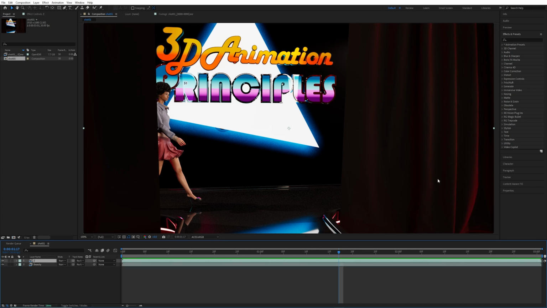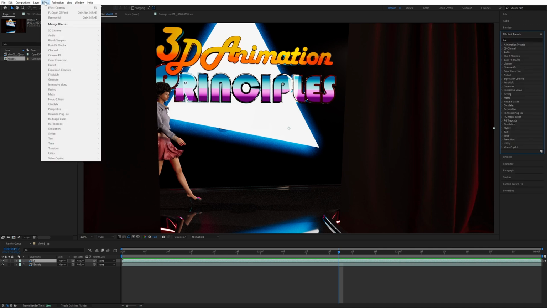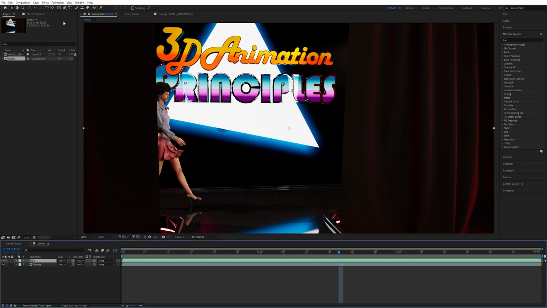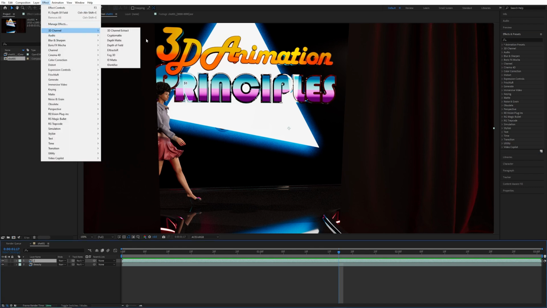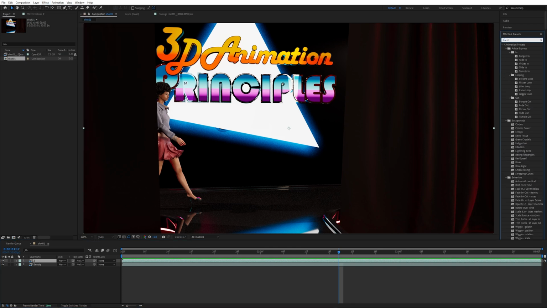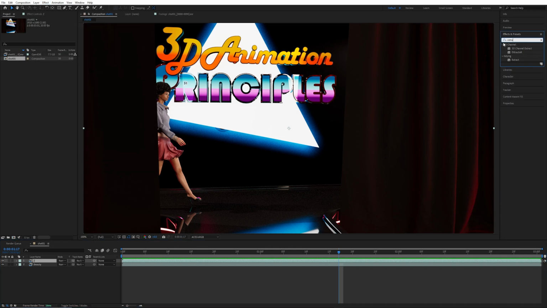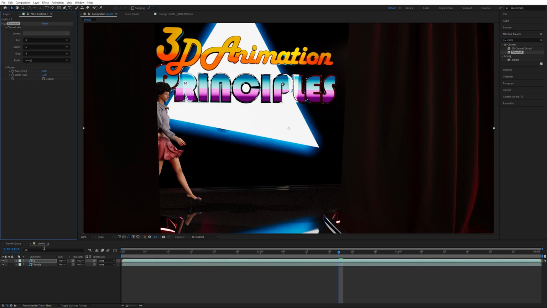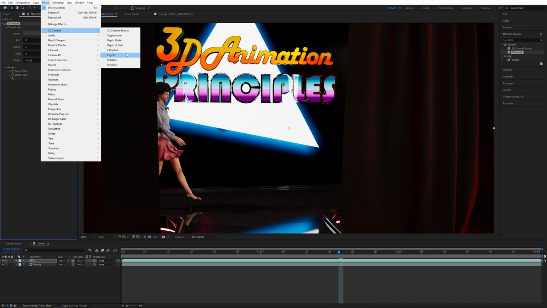Now what I'm going to do is, typically I have an Effects and Presets panel here. So this is where all the effects are. The other way to get them is you go to Effect. And the one we want, let's make sure we're clicked on that, is 3D Channel Extractor. You can also, instead of going in the menus, just start to type in Extractor until you see it, and then you can just drag it onto this layer. So you can do it like that, or just go to Effect, 3D Channel, and just click on Extractor, and it'll do the same thing.